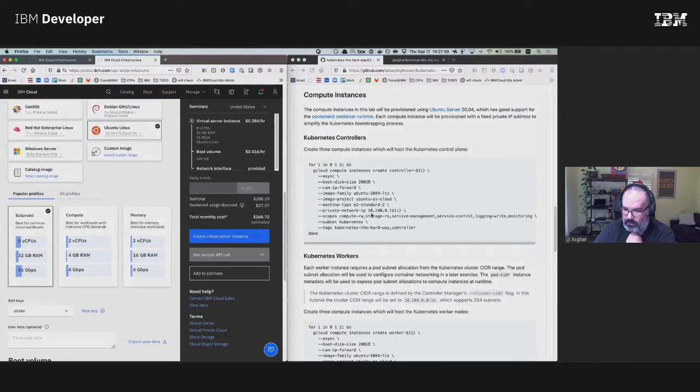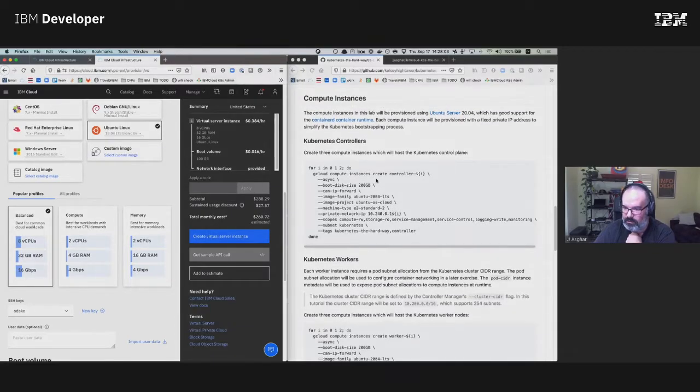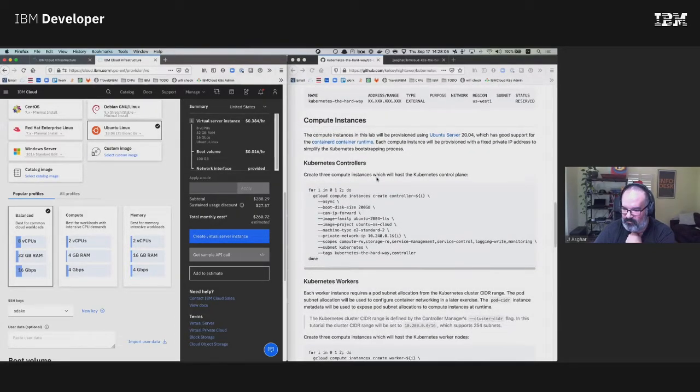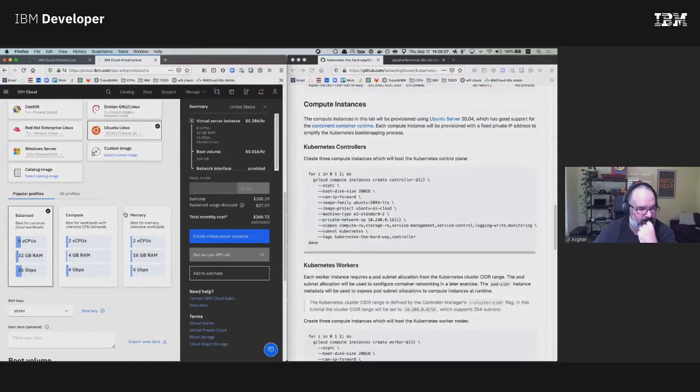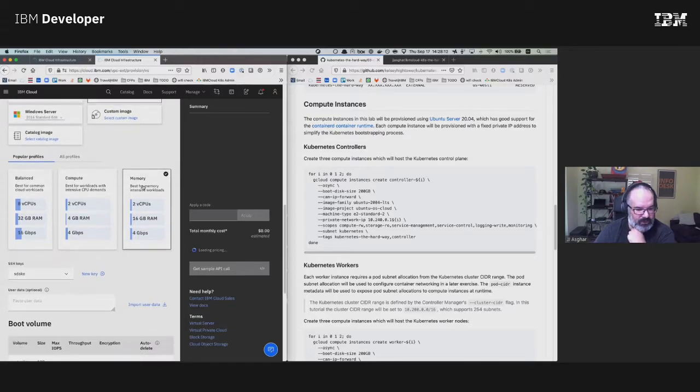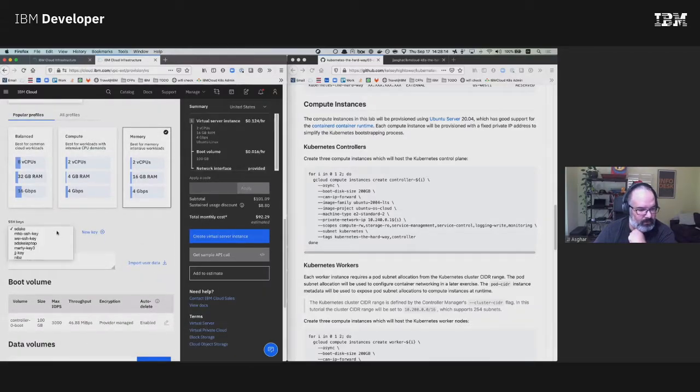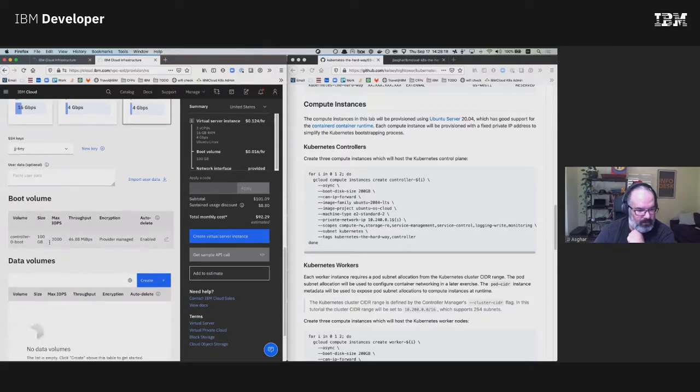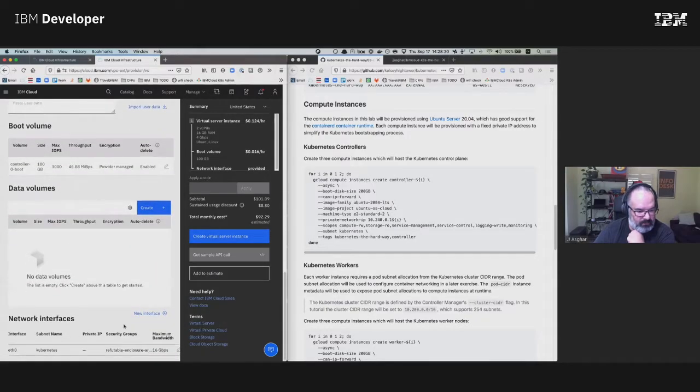These are E2 standards, which I don't fully remember, but I'll go ahead and give it 16 gigs of RAM. And then I'll put my key in there. And then don't need to worry about data volumes. And then make sure we're in the subnet.